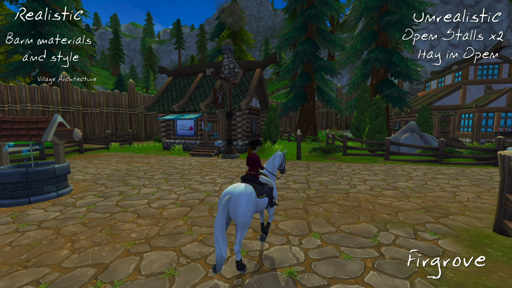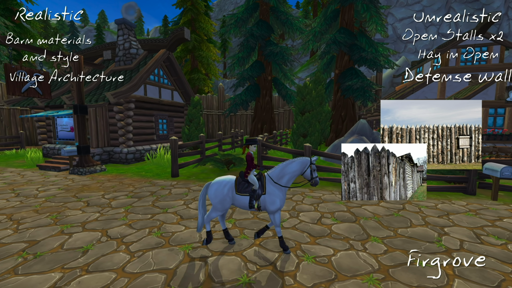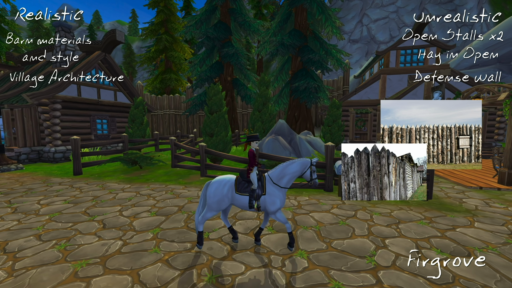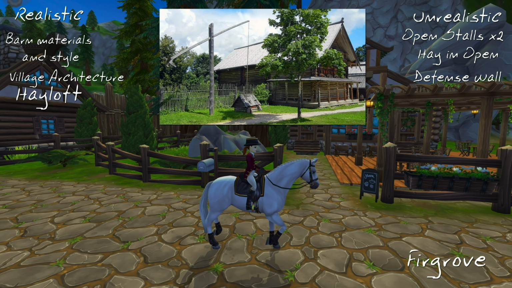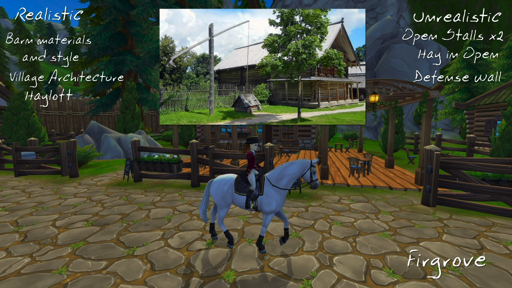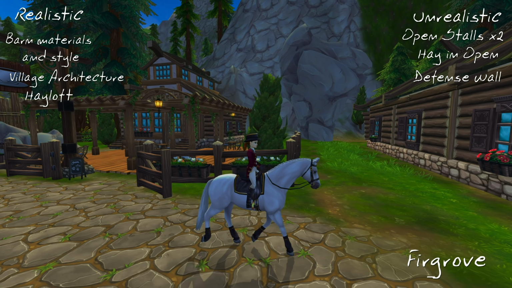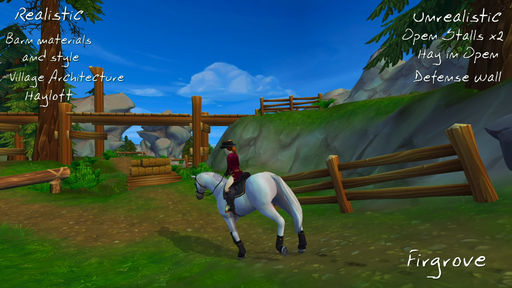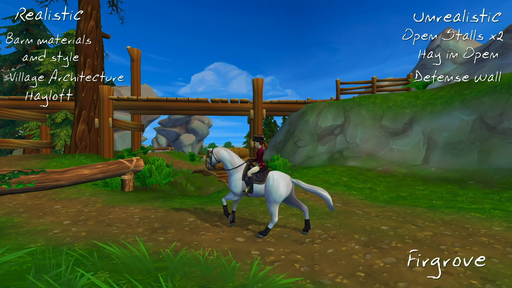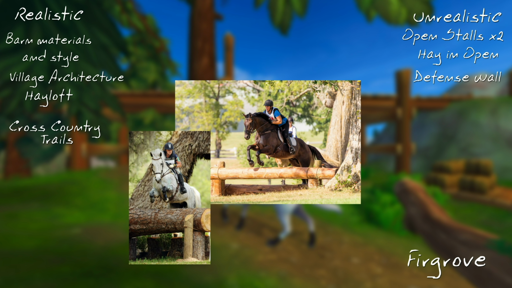The village is also pretty different. It's made mostly of wood. There's this wall around the whole place, and I found a couple of walls that do exist that look like this, but most of them are really old, and it's really not common to see them. So it's not very realistic that there's this protection and defense wall around Fir Grove, but I did find a few that exist.